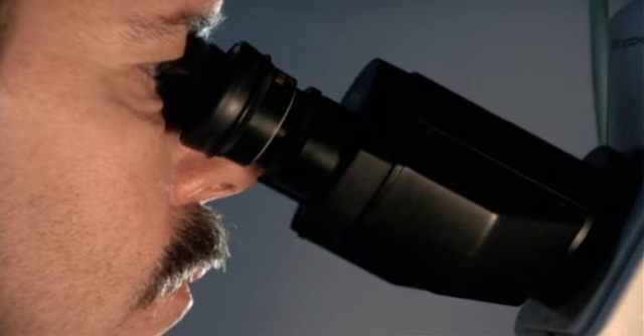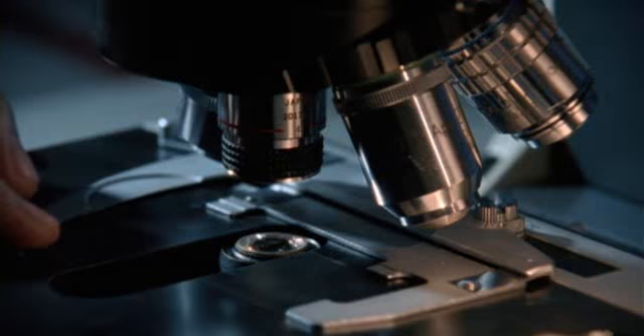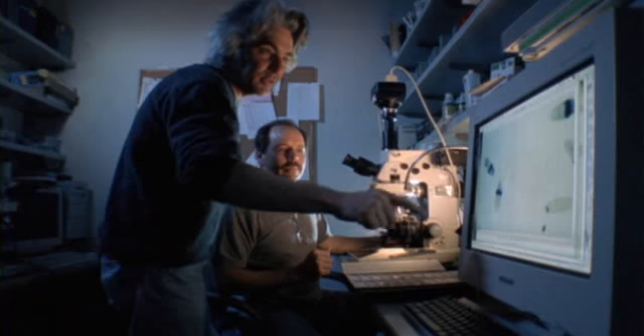People often said, you should try something else — this is too long a shot, you're just wasting your time. But we kept going. Finally, late one night, all the work paid off. There was this moment when we saw that the gene was turned on in a band in the middle of a very early embryo. This had never been seen before. The antennapedia gene was acting like a master switch, turning on the segment of the embryo that would become the thorax.